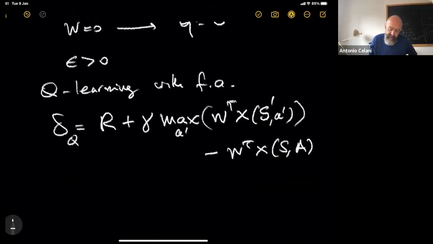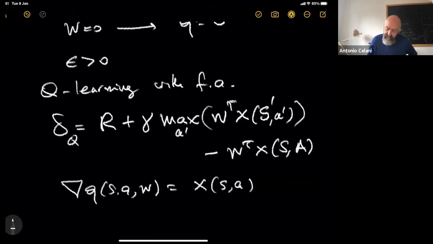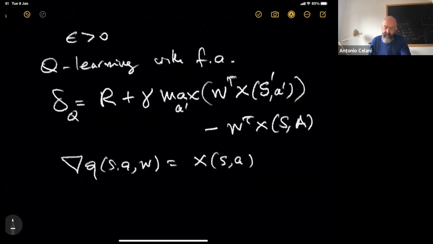And remember that the eligibilities in our case are just the vector eligibilities, the vector of features. And at every step, you choose your behavioral policy according to epsilon greedy. So that's how Q-learning combined with function approximation would look like.